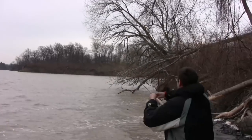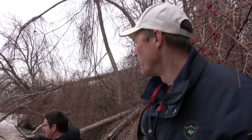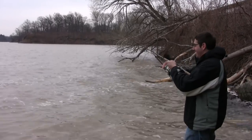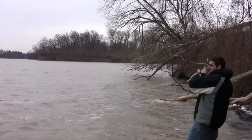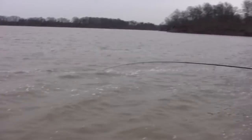Look at that rod. When that channel cat took that run, his drag was a little tight, so right away he loosened up on that drag — otherwise that catfish will break his line. So using your drag is very, very important. I just caught a glimpse of that fish. That is a huge fish. You know when people say you've got a whale? You've got a whale. I think this is a whale. I've got a watchman stick here — that's how I lost one before. Those big Lake Ontario channel cats, folks.